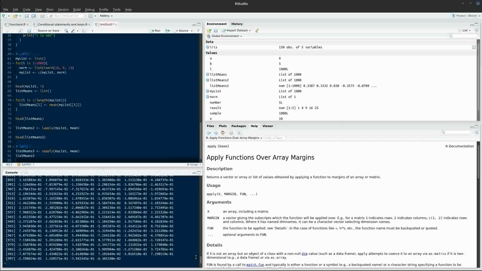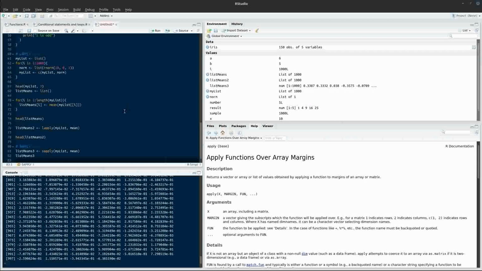One word of warning with sapply: although it will try to simplify the results into a vector, depending on the data structure that you give it, it might not always be able to. If it's not able to, instead of giving you an error, it'll just sort of do the best that it can, which may sometimes result in you getting something unexpected. So if you're using sapply, which is fine, always check or validate that the output that you're getting from it is actually what you want.